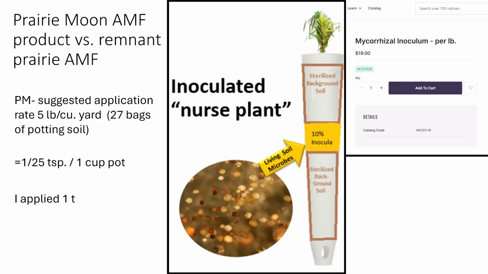This is kind of what it looks like when we're inoculating plants, either for mycorrhizal response assays or if you're putting out in the field. What we have is our usually long skinny pot. We fill it with some sort of sterile soil. We put about 10% by volume of that inoculant, usually a couple inches below the soil surface, because those microbes like to be below ground, so we want to bury them in a little bit. Then we plant in a little seedling, a plug, and let it grow for usually, depending on the experiment, 10 to 16 weeks, and then look at the results.